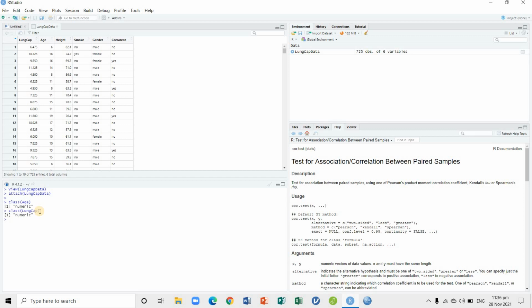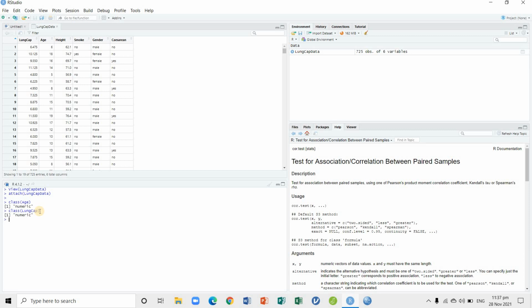So we already know that both of our variables are numeric. So we are now able to continue with our correlation using Pearson's correlation and Spearman's rank correlation in R.